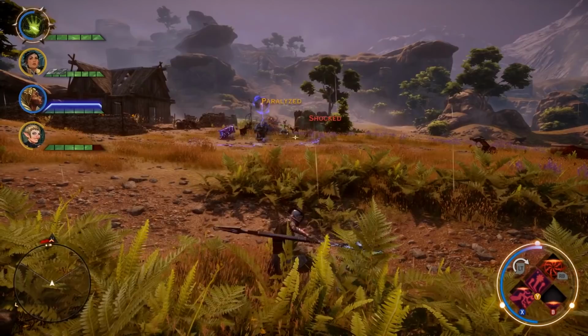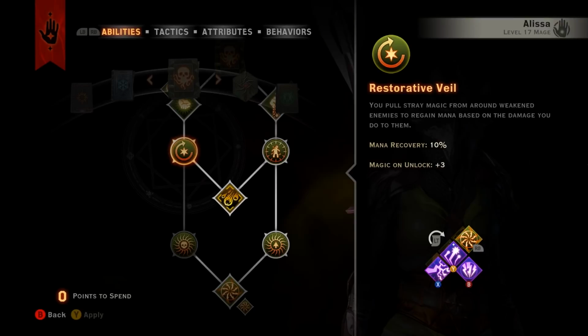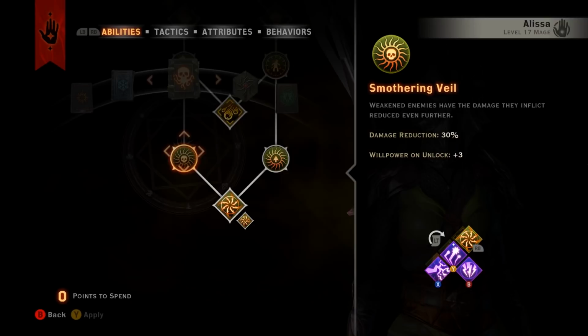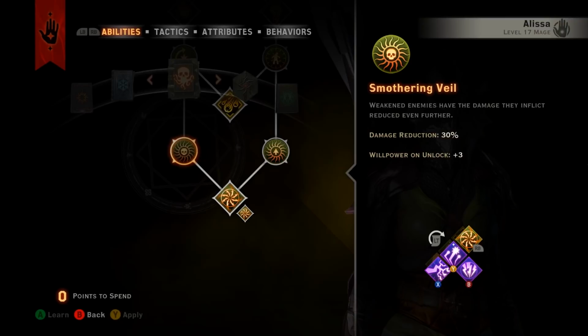Down below there, we have Restorative Veil. You pull stray magic from around weakened enemies to regain mana based on the damage you do to them. Mana recovery 10%. I don't have it unlocked yet, but I'm definitely going to take Smothering Veil. Weakened enemies have the damage they inflict reduced even further by 30%.